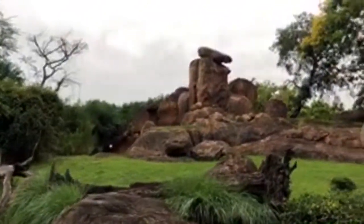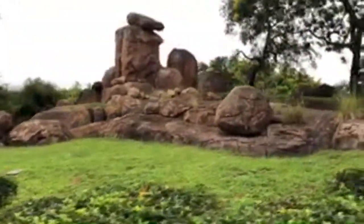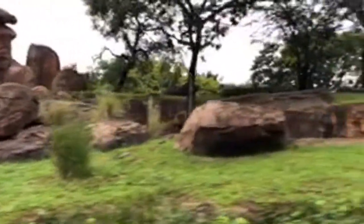Alright, it looks like we're heading up to a kopje rock formation. A lot of times larger cats like to hang out because it gives them a really good view of the savannah. I don't see any. The animals we might see on the kopje, like I said, are larger cats, even lions. Now lions are more nocturnal animals, so they might be just getting up right now, but maybe they'll still be asleep. The lions will either rest or sleep for about 20 hours a day.